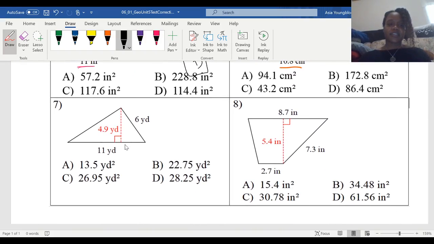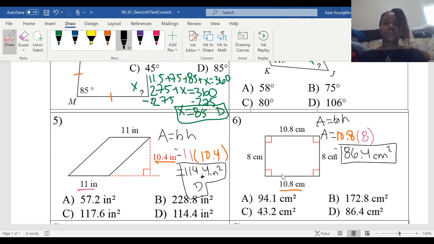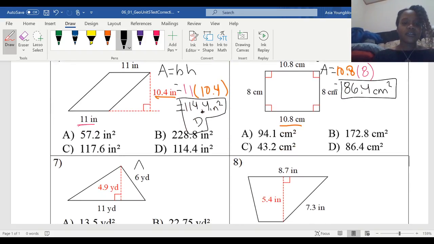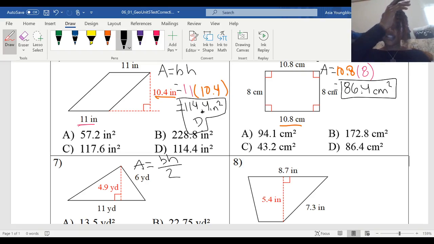Seven and 8, same process. Identify the polygons. Oh, sorry, excuse me. So number 7, for our first polygon, we see we have 3 sides, so that means our first polygon is going to be a triangle, and the area formula for a triangle is very similar to the area formula for a rectangle. When we're given a rectangle, in order to form a triangle, you simply cut the rectangle in half. Therefore, the area is going to cut in half for the triangle. Area starts off the same, base times height, but you divide it in half.